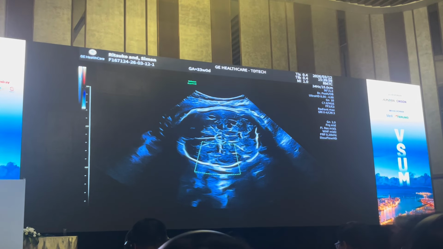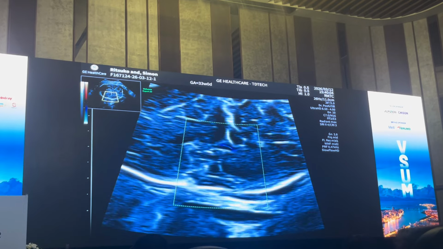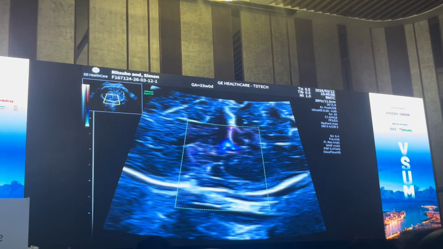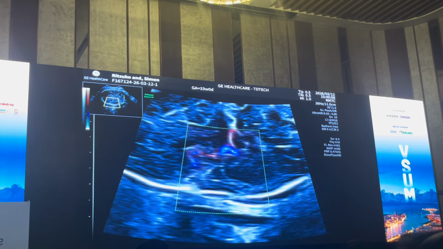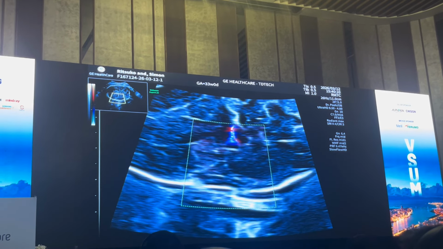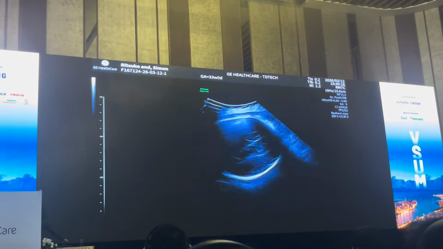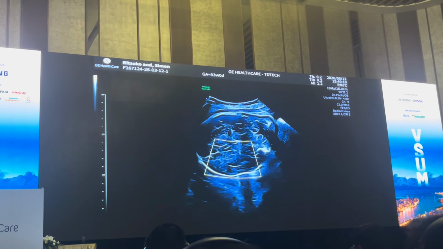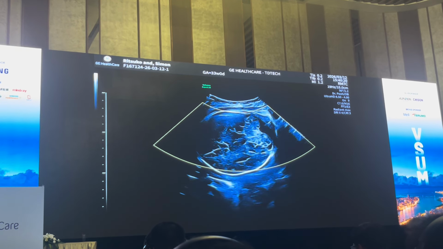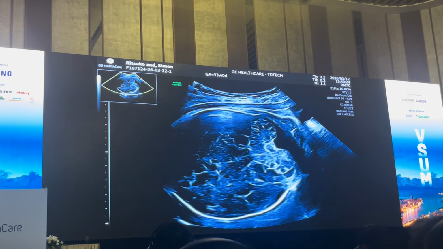So maybe this is very good because there's a lambdoid suture in the posterior, and also you can use the anterolateral fontanelle just behind the ear. So maybe it is very clear to see the posterior fossa and the vermis.